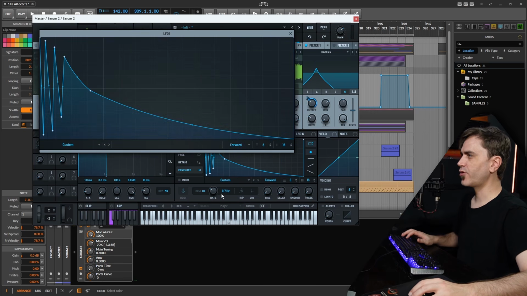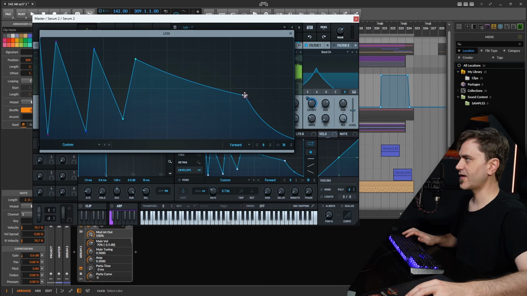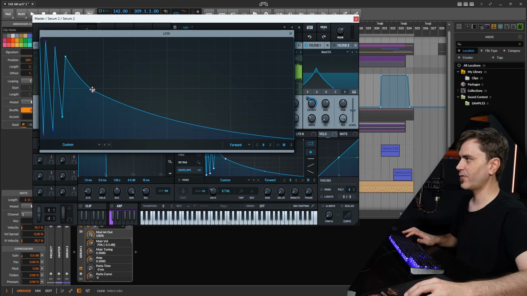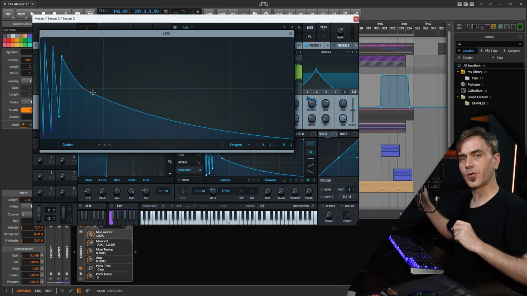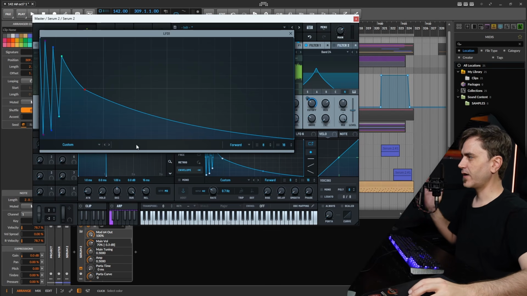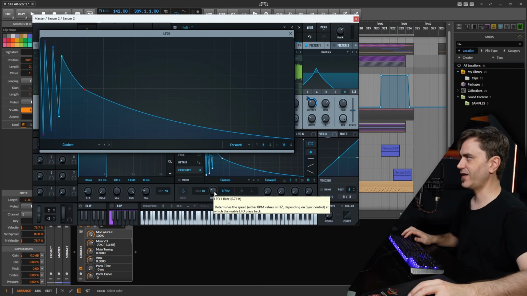And if we really want to fine-tune it, we can select one of the points. So let's select this last point. We want to hold Control and drag. Now you see how these other points get lit up with different colors, right? Those colors basically represent how much each of those nodes is affected by the movement of this one. So we can stretch out or stretch in a shape that we've already created this way. Let's say we want that zap to be quicker, the tail to be longer. We can move things exponentially this way, which is a really sick workflow.